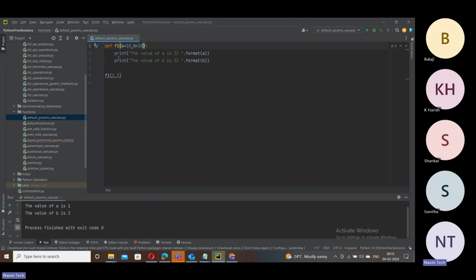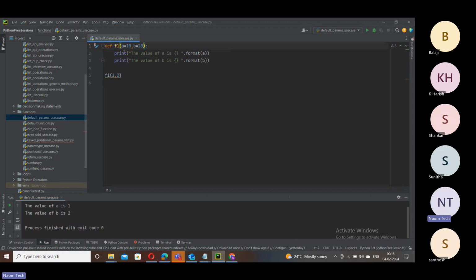I hope this is clear. So this is actually a useful practice, and people almost always follow it. In this case, what do we do? Simple. Generally, we don't declare any values with these parameters. And if you assign some values by default, then such parameters are called default parameters. That's all, friends.